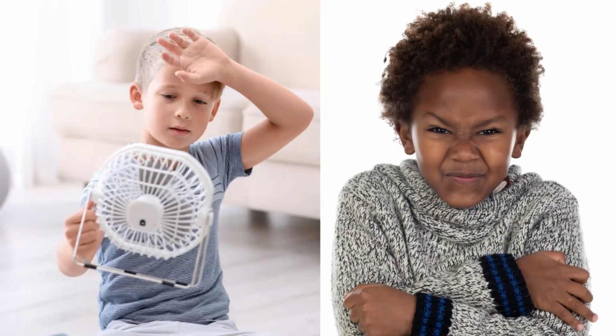Now let's hit on room temperature. I'd be remiss if I didn't talk about room temperature in this episode about the ideal sleep environment for kids. Room temperature can greatly affect your child's sleep quality. The ideal room temperature for young children to sleep is generally considered to be between 68 and 72 degrees Fahrenheit. That's 20 to 22 degrees Celsius. This temperature range is comfortable for most children and helps to ensure that they're neither too hot nor too cold during the night. Maintaining this temperature can contribute to a safer sleep environment and promote better sleep quality, as extreme temperatures can disrupt sleep and pose safety risks.